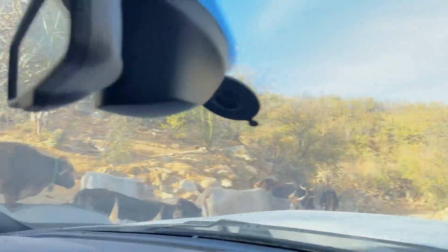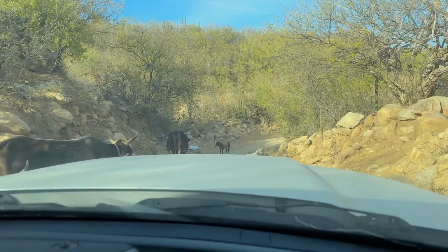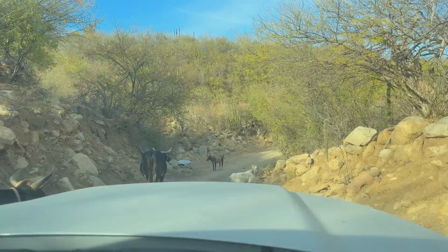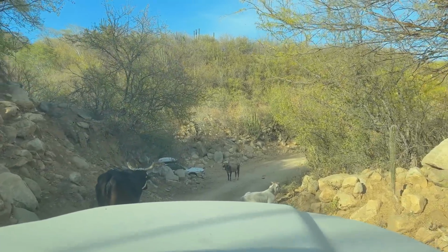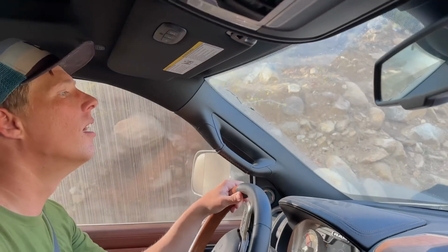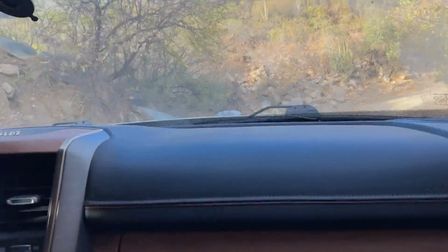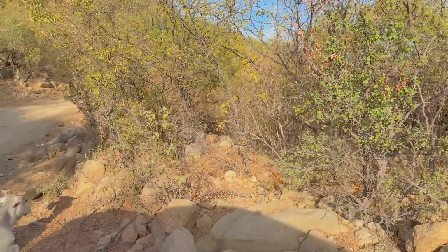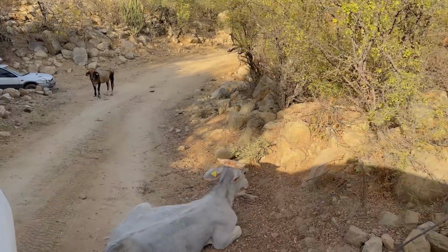We'll see. We have a situation here. What do I do? There's cows in the road. I'm scared that they're gonna hit me with their horns. There's one in the road. Hey, stop it. This one in the road is not moving. Do you want me to try to, like... I think I can go around. Don't hit it. Is that car trying to go? Okay, you're around. Careful.